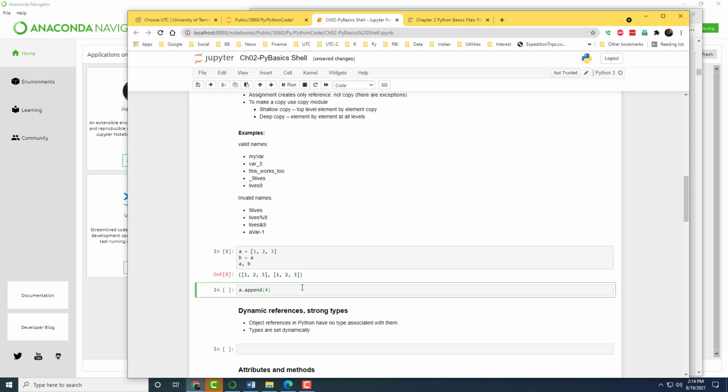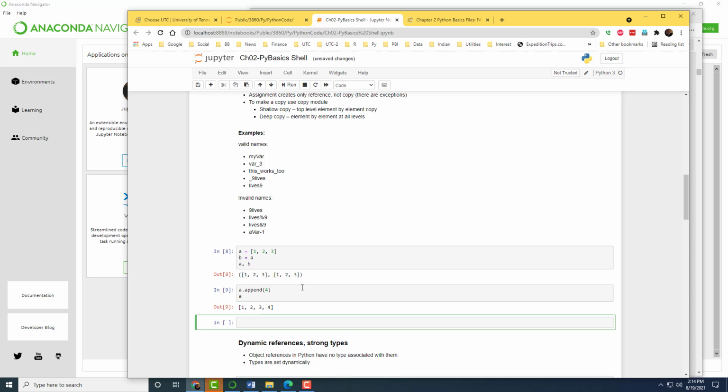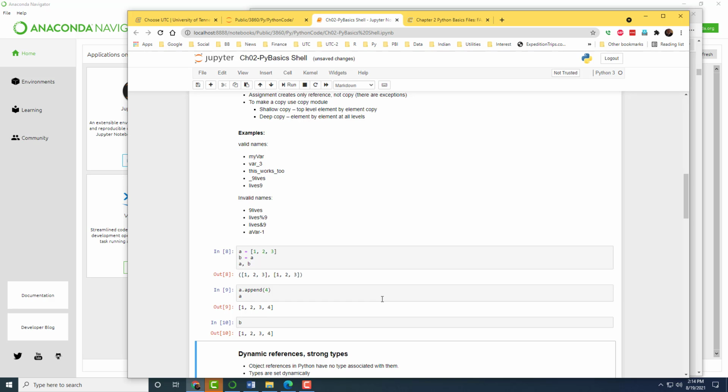Now, if B was a copy, then B should still be 1, 2, 3 because we changed only A, not B. But if you go and look at what B is, you'll see B is also 1, 2, 3, 4 because B is not a separate copy, but it is just a pointer pointing to A.